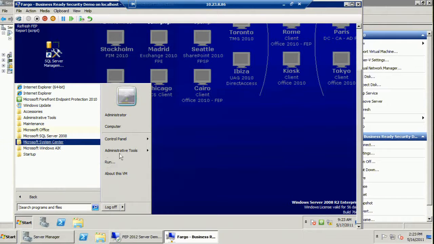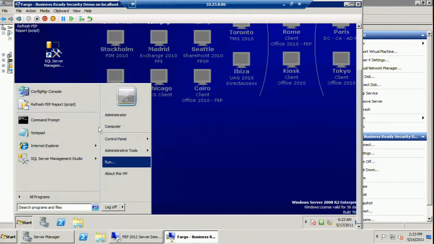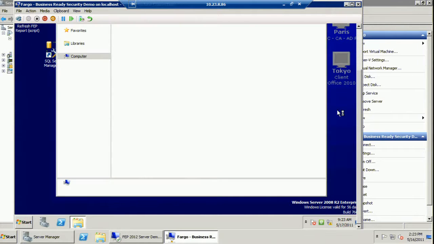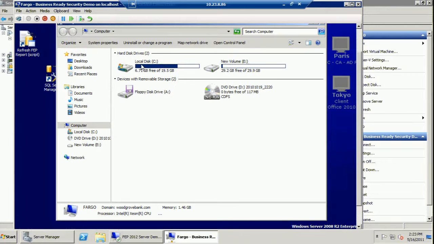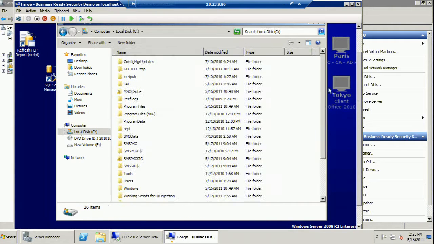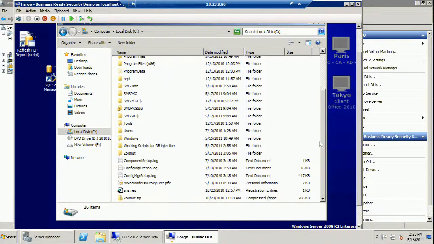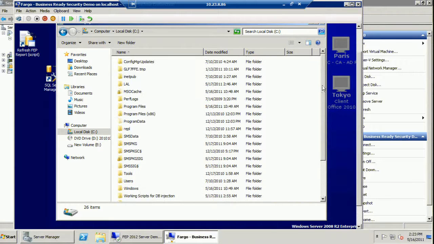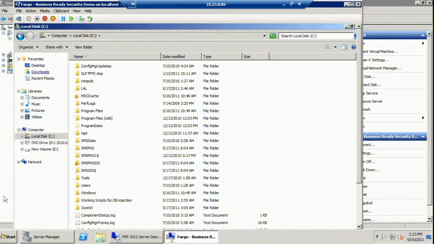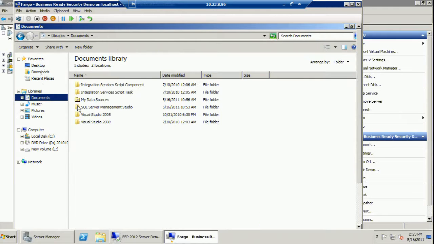So, where did I put that worksheet? Okay, I've lost the worksheet.